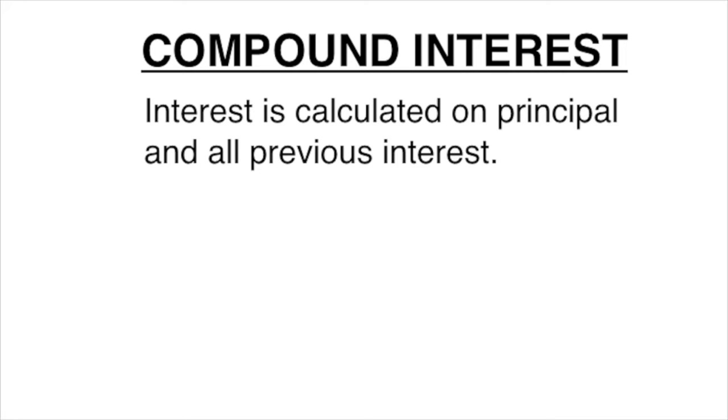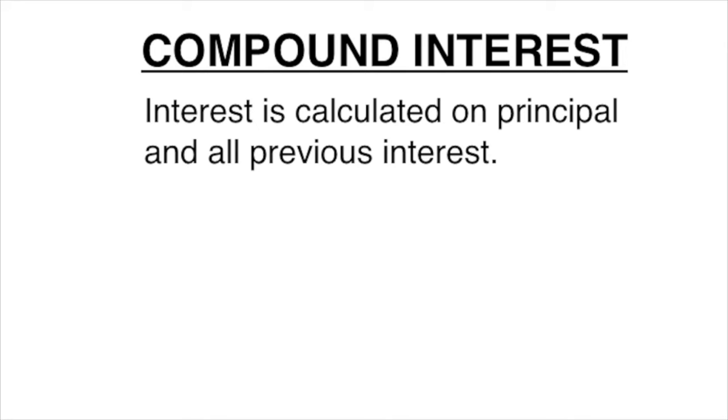So let's talk about compound interest. With compound interest, the interest is calculated on not just your principal, but on all previous interest as well. So whatever interest you accrued, you include that when you're calculating the interest. So let's say that you borrowed $1,000, and when you calculate the interest for 1 year, you have to give back, let's say, $1,100. That's pretty high, but let's just use that as an example.